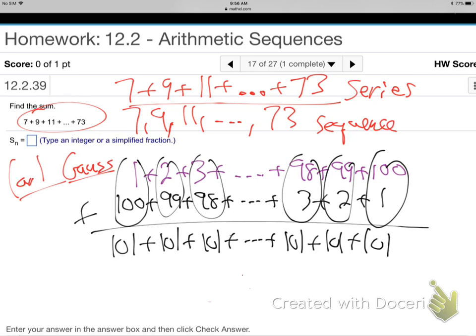Do you see it? We can do it like that now. We can do the whole problem like that. How can I do it like that? How many 101s are there? There's 100 of them, right? There's 1 in the 1 spot, 1 in the 2, 1 here, 1 here, 1 here, 1 in the 98 spot, 1 in the 99th, 1 in the 100. There's 100 of them, aren't there? So how do you add 100 101s? Well, you multiply. That's how you add 100 101s.